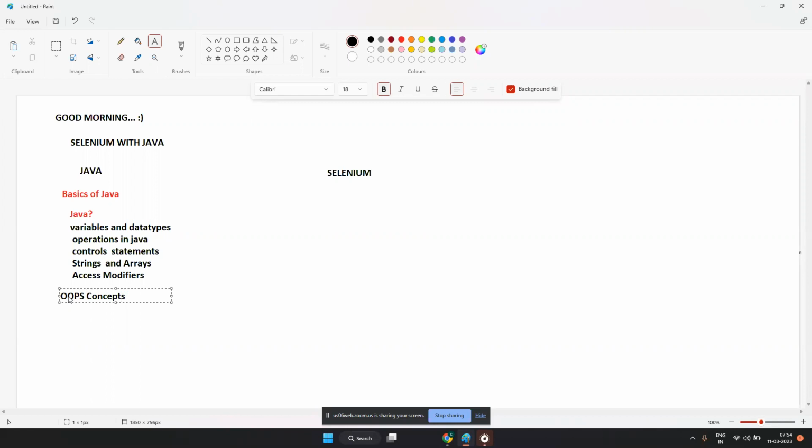What are you going to learn in the OOPs concepts? First, the advantages of OOPs: why we are going for the OOPs concept. Then what is a class and objects in Java.